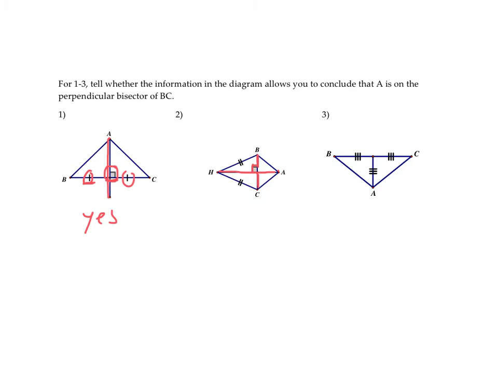If you check out these other two line segments, HB and HC, do you see how they are congruent? Since they're congruent, we know that H is on the perpendicular bisector of BC, and that makes HA the perpendicular bisector of BC. So this one is yes as well. Again, if a point is equidistant from the endpoints of a segment, then it is on the perpendicular bisector of the segment. So we would be able to conclude that those two are congruent.